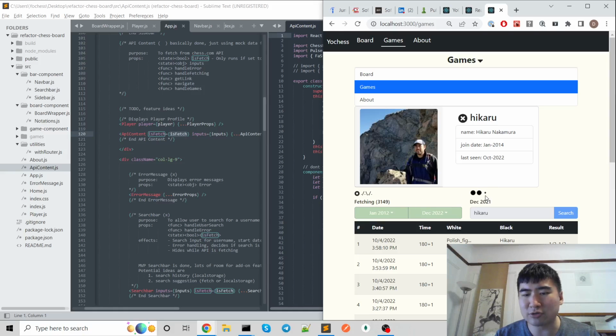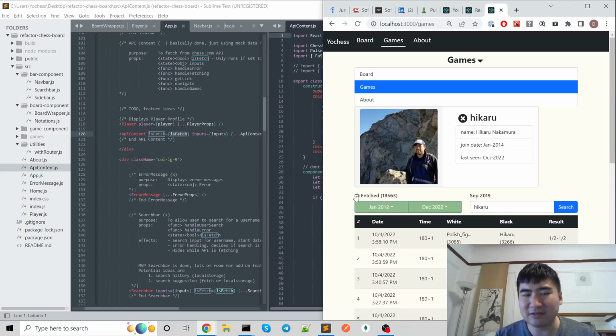This post loader and this little fetcher I've designed are kind of primitive. We're going backward in date, and you can just click stop to stop it. So this is the API content.